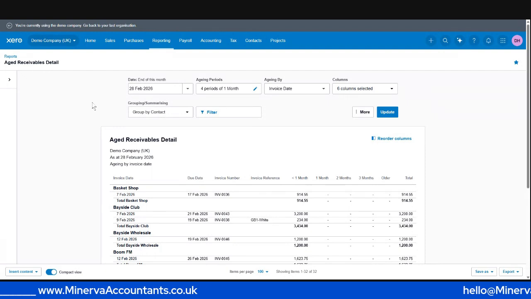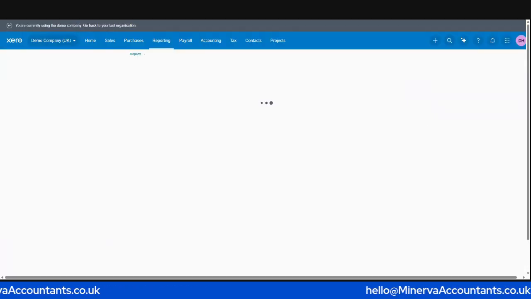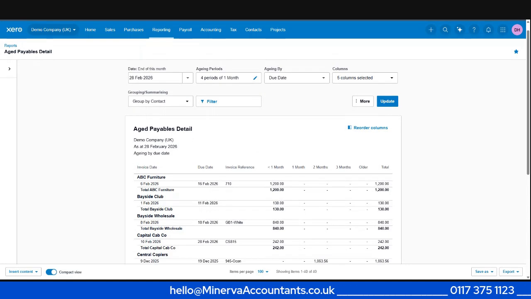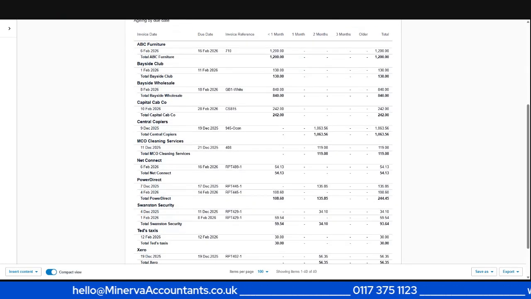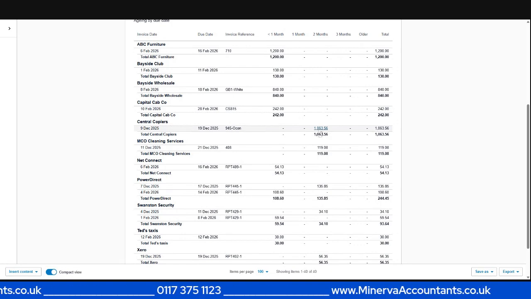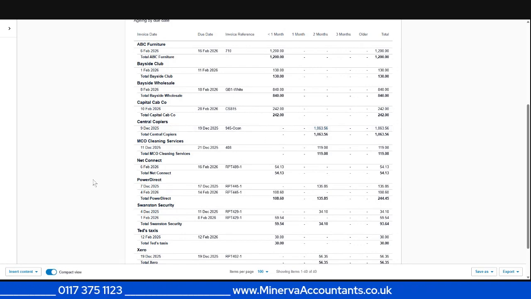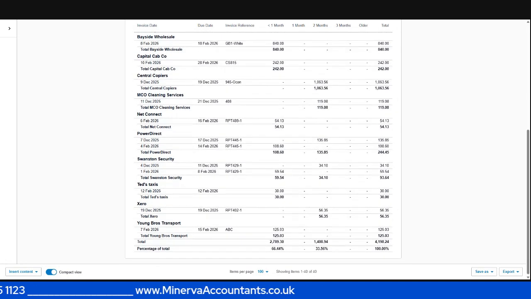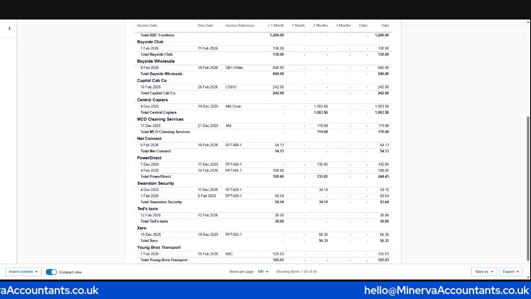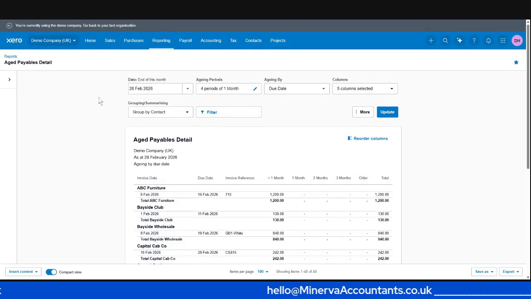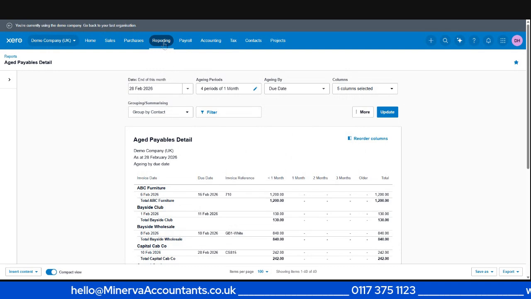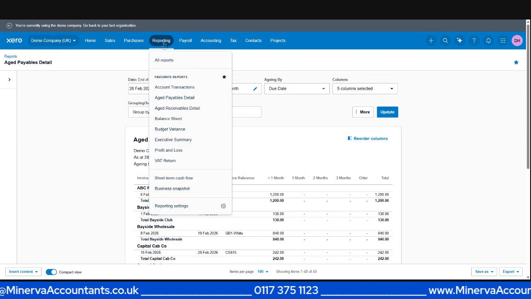Aged payables is what you owe to your suppliers. You are in control of this. And so unless there's a problem with this invoice or the copy they provided, get on and pay it. It's no good moaning because our customers don't pay us promptly if we don't pay our own suppliers promptly. So there we go. They're the key reports that I run.